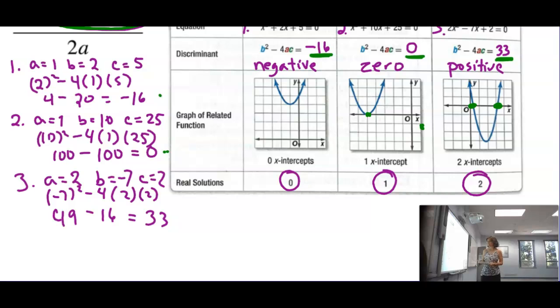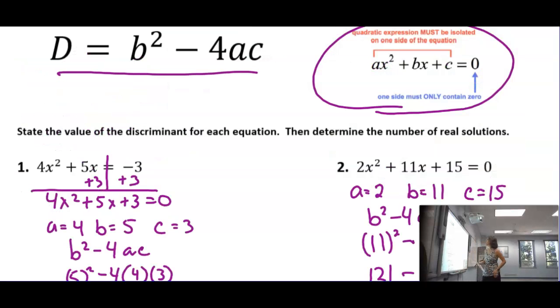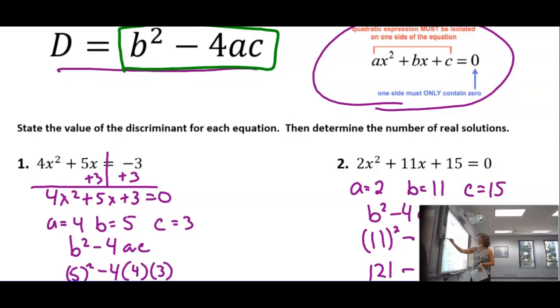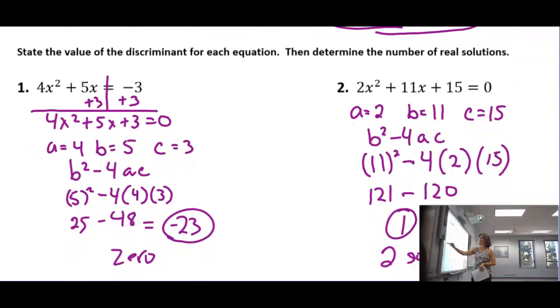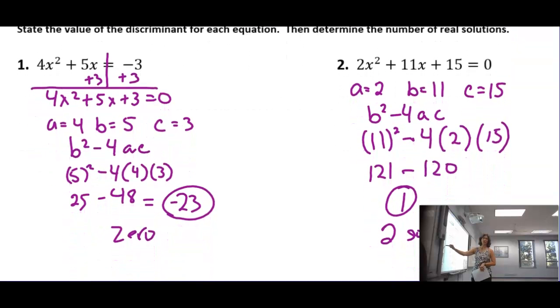And so what does this look like? If I'm looking at the discriminant equation, I am going to look at just this part. I'm not even going to take the square root of that. I'm just taking what's underneath the square root, b squared minus 4ac, and that's equal to D. D stands for discriminant, okay? So I've worked out 2 examples here for you. I'm just going to talk through them so that we don't take the time of me working it out again.